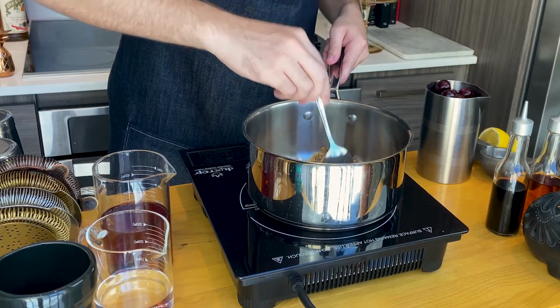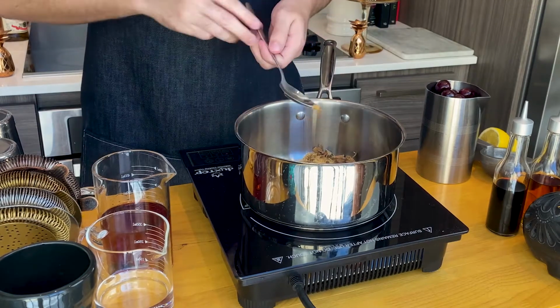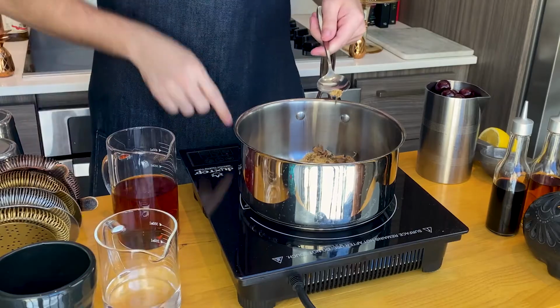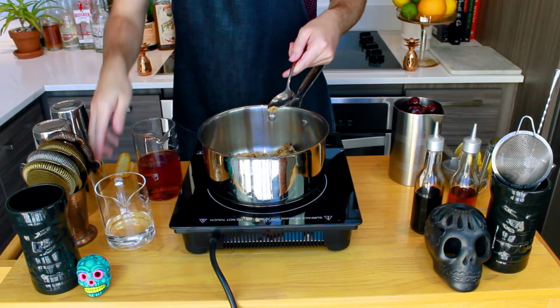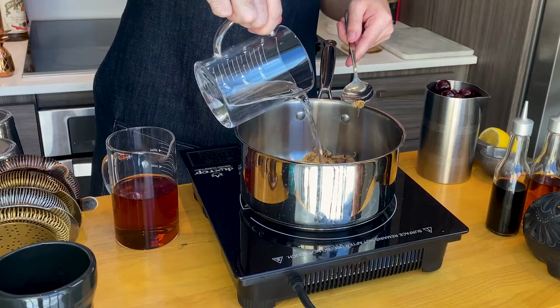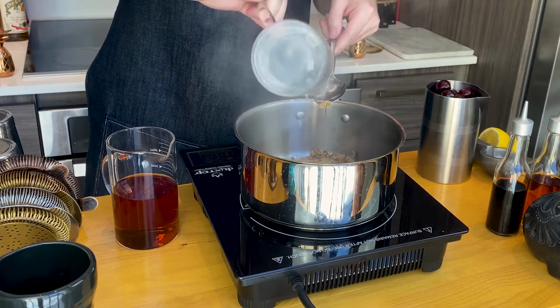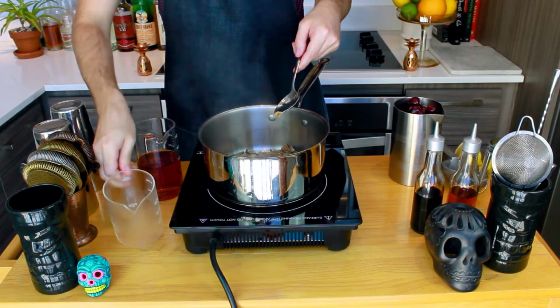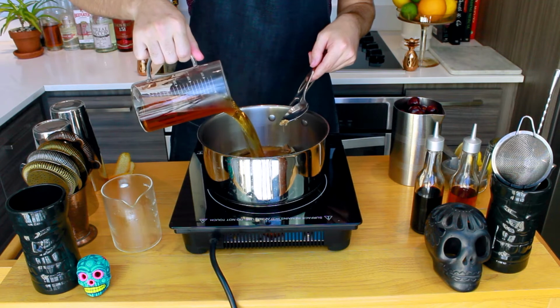Now, as you can tell, my sugar got a bit stuck on the spoon. That means my saucepan was too hot. Really make sure you do this on low heat. Then add half a cup or 118 mils of water. Yep, there it is, all the smoke. Too hot. Now add 1 1/4 cups or 296 mils of overproof spirit.